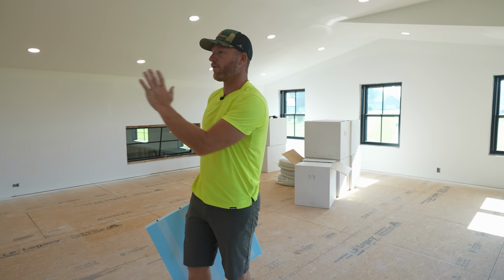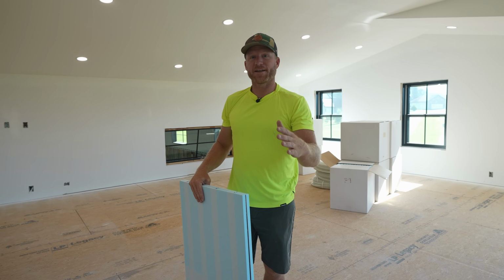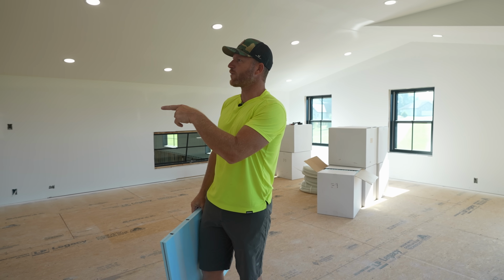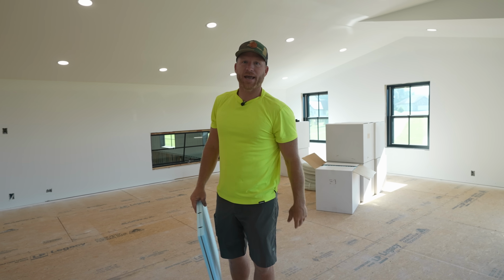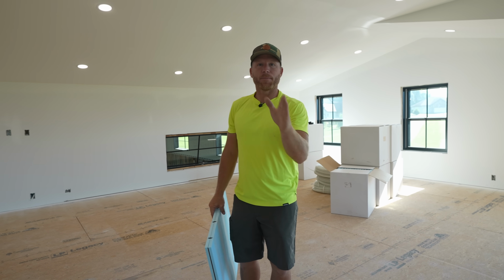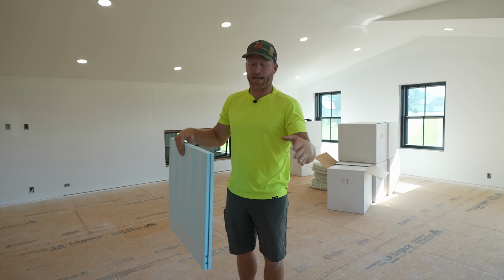We finished all the shop side, and that was all for the party, for my son's graduation party. But we're finally up in the bonus area. What do we call it, Greg? The rec room? We're in the rec room. We're gonna get the flooring down. I've got a base layer of paint on the walls. Yes, I will be doing more paint. I will be doing window trims, but my daughter's gonna kill me if I don't get this floor down. She really wants to come up here and have a place to dance.